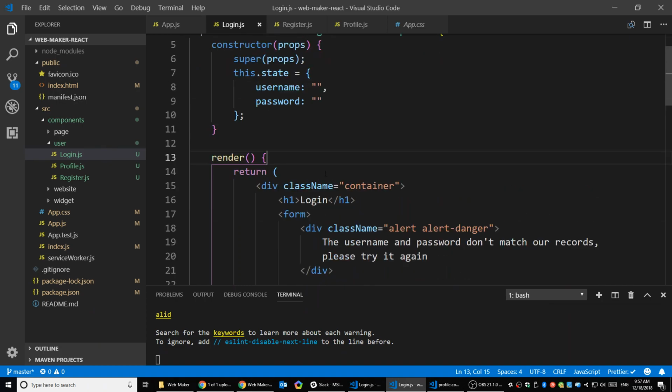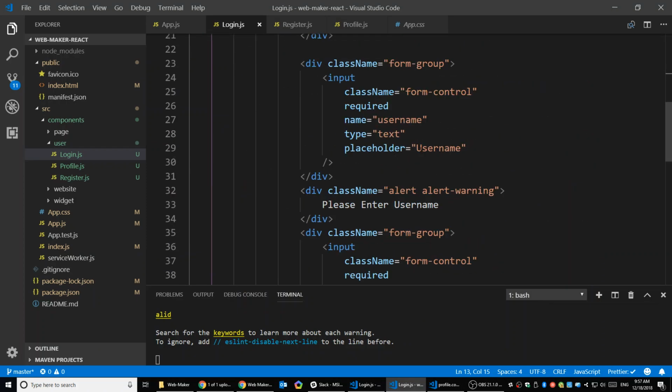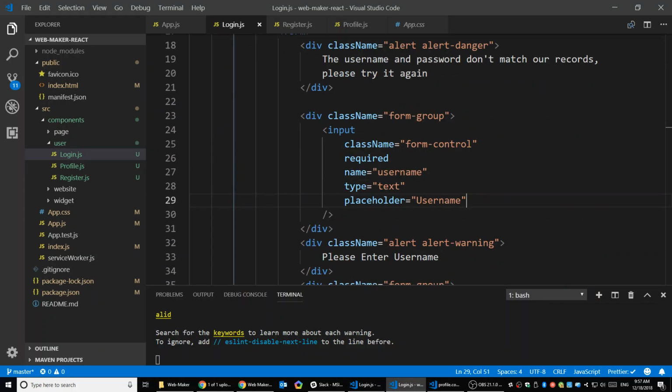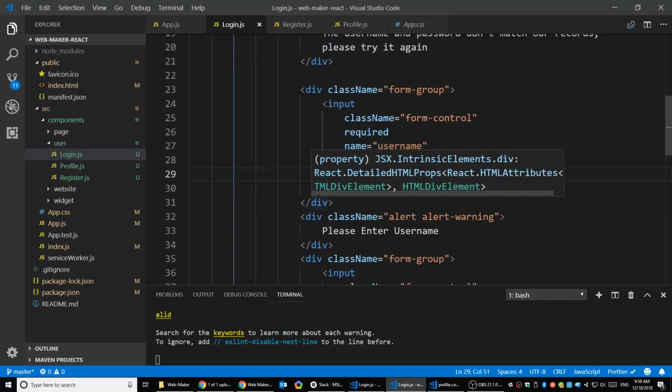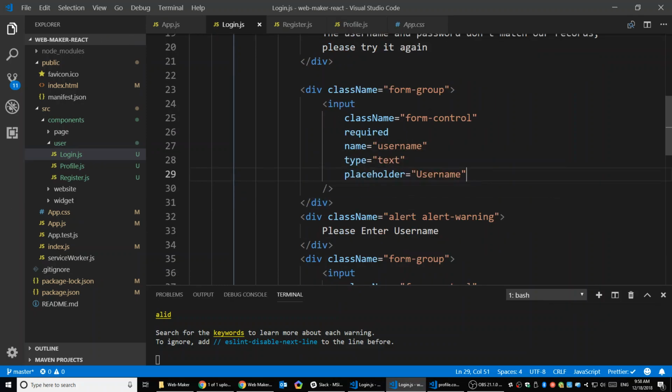And how do we link the state with the value we have here? In the input here, we have the className equal to form-control, name equal to username, type equal to text, placeholder is equal to the username.